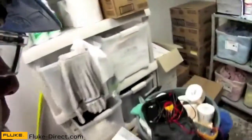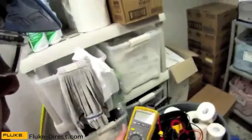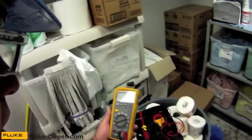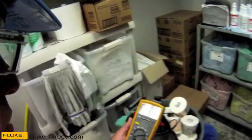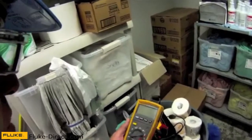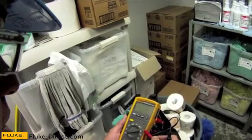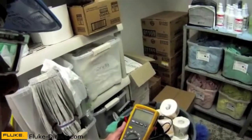I'm going to be using today a Fluke meter that's relatively new on the market. I've had it for almost a year and I really like it — this is the Fluke 233. One of the things I like about this meter is it's very versatile: volts AC, DC, ohms, millivolts. I can take temperature readings with it, check capacitors with it, and of course amp draws.